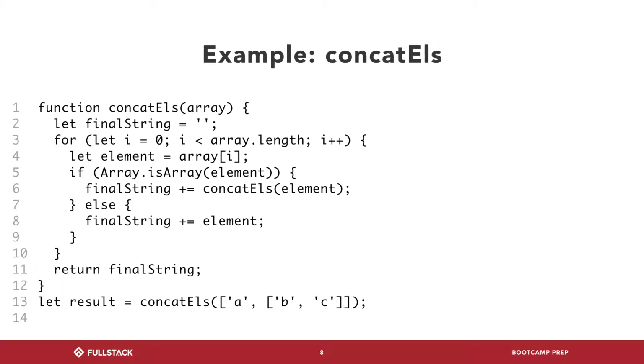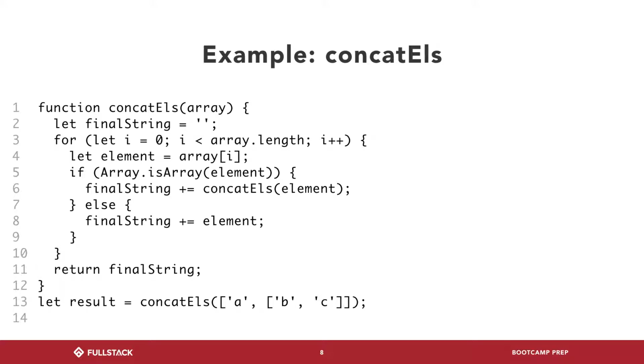So this inner loop is going to have its own version of final string, right? And when it goes through the first element in the array, final string will just be B. Then when it goes through the second loop of this array, the letter will be C, and we'll add it to B, and at the end of it, we'll return the string BC. And so if this is BC and this is A, and we add them together, when we return our final string, it will be ABC.